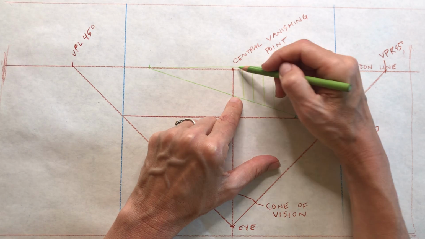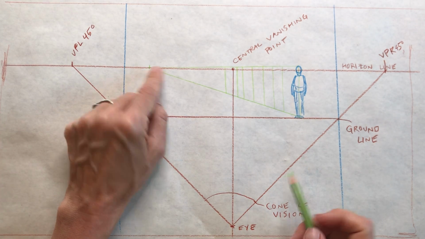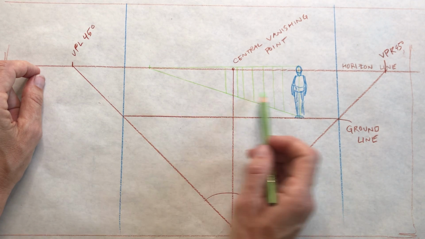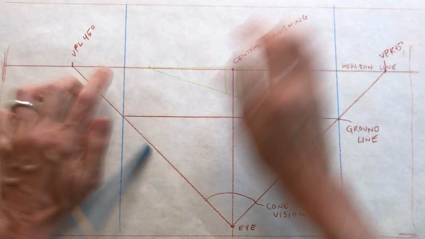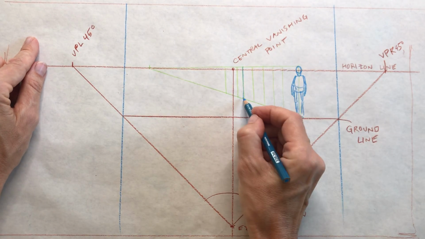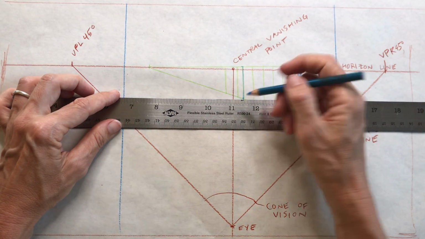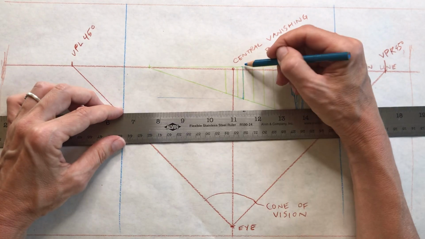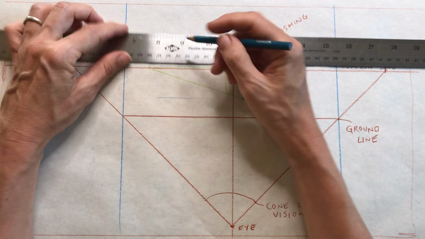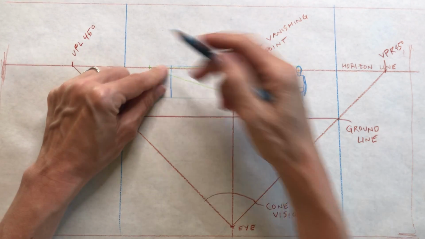So all of these vertical lines represent the height of this figure as it moves back and gets smaller. I can take this height and move it horizontally. It doesn't change when I move it horizontally. So I'll take this line to use for a measurement, and I'll just come over here to the left, draw from the bottom of the feet over, and then from the top of the head, horizontal line over, and draw a vertical line between those two, and that's the height of my figure standing here.